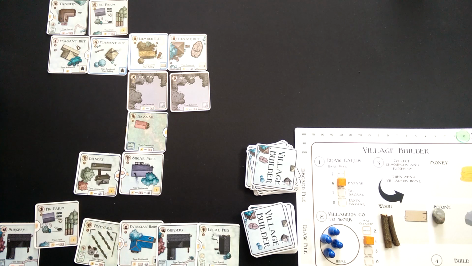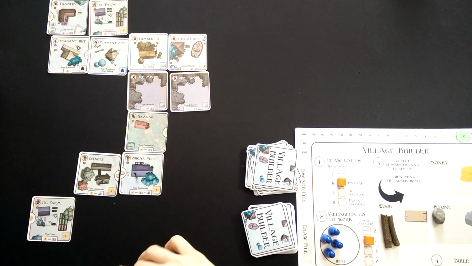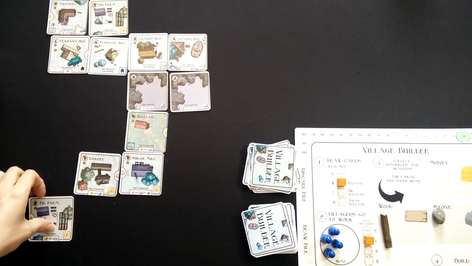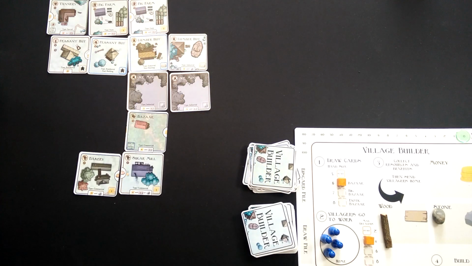So that costs 5 gold and 1 wood. 1, 2, 3, 4, 5 gold, 1 wood. And now this row is finished off here. Or column, I should say. This column is finished off here.